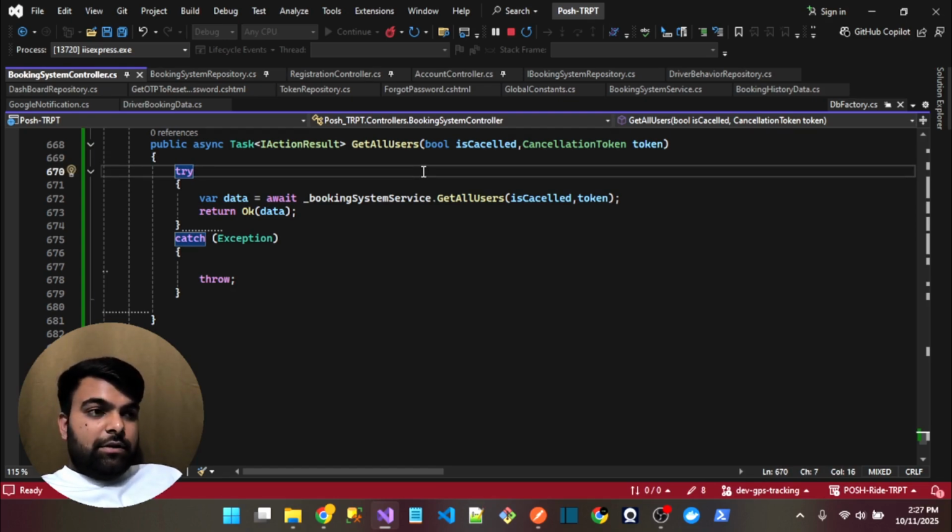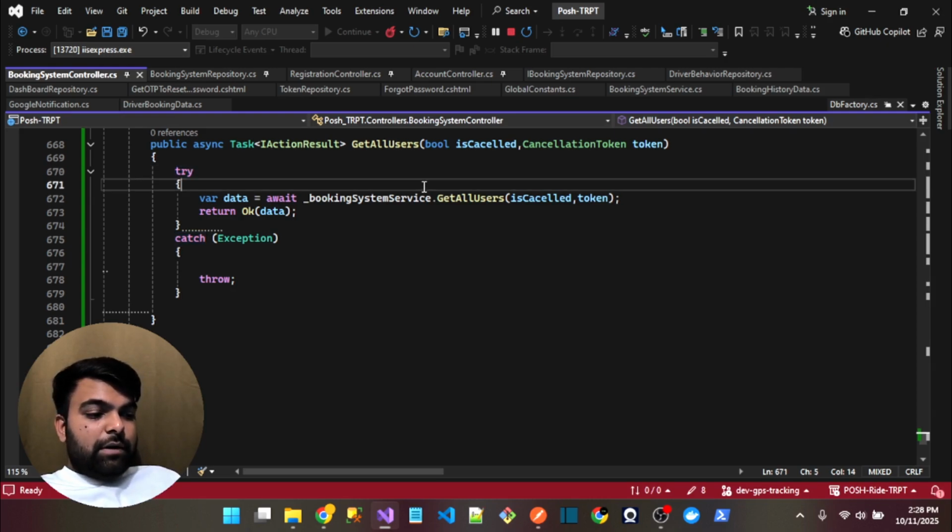Let me tell you the scenarios where we can use the cancellation token, and where we can pass it. Suppose when we are using the HTTP client classes and we are calling the third party API, in this scenario we can use the cancellation token. We pass the parameter as a cancellation token as the last parameter of this block. The second scenario is that we can pass this cancellation token in the LINQ query as well. Yes guys, you actually heard it right. We can pass this cancellation token in the LINQ queries. Another scenario, we can use the cancellation token in SMTP as well.